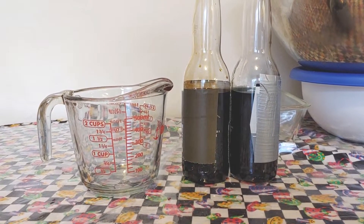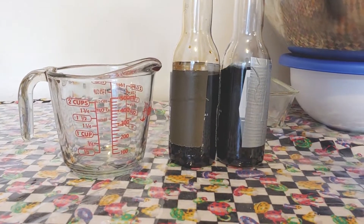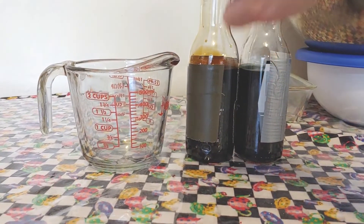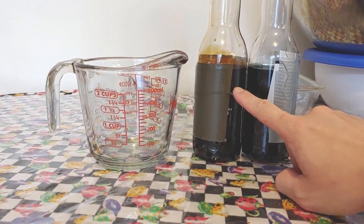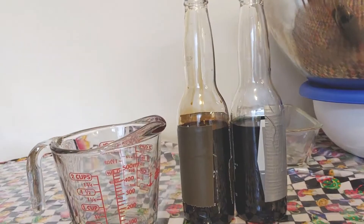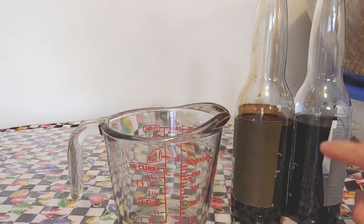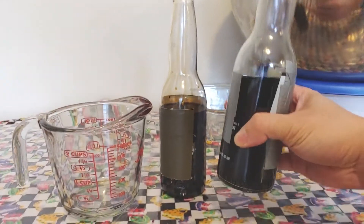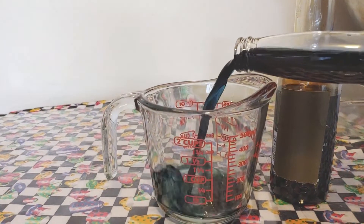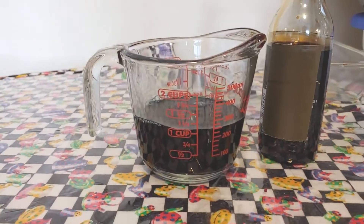Alright Daytona fans, I've decided to do something a little bit clever. This is the oil, and this is just water with black food coloring. As you can see it's not as viscous as the oil, so I decided to pour about this amount into this cup, which would represent how much volume is in here. I don't want to ruin my kitchenware, that's why I have this black water — it's just something I can wash off. This is about the same volume, maybe a hair more, but it's just about accurate as a representation of how much oil is in this beer bottle.